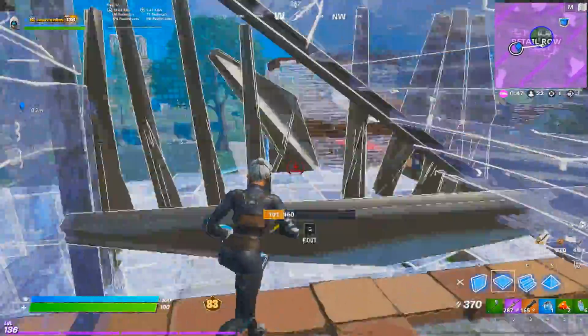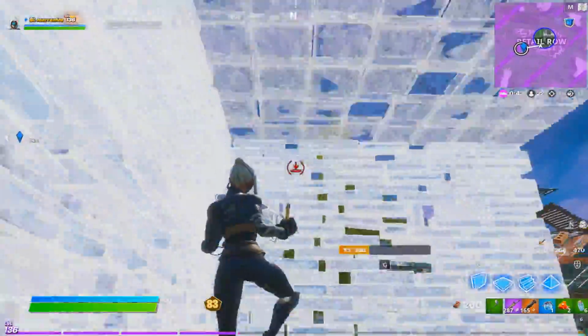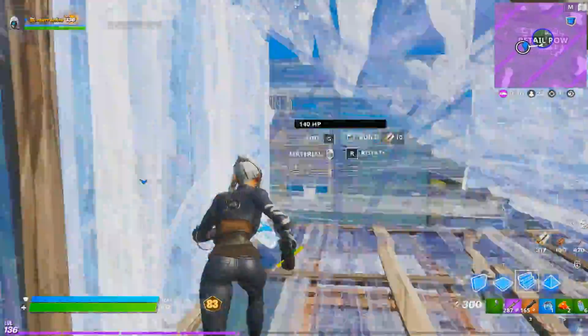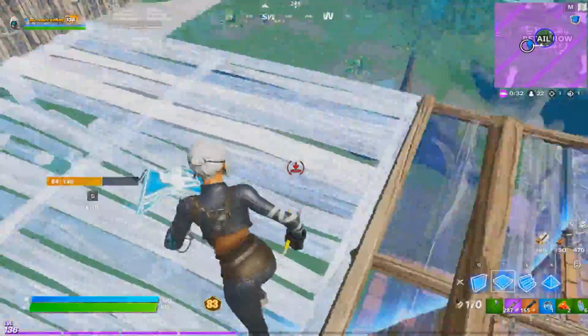As you guys can probably tell, I have marked the left side of the zone, and the reason I wanted to do this was because this was the side where the fewest people were going to be when this zone closed. I want to be on this side because I don't really want to fight as many people, because I have a lot of mats, I don't need a refresh.